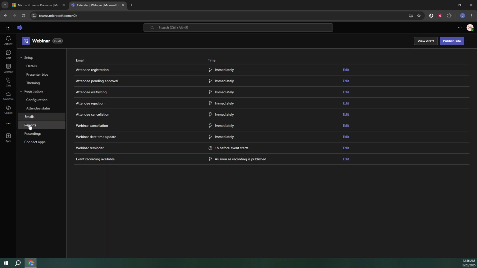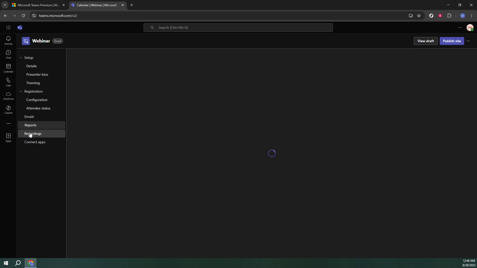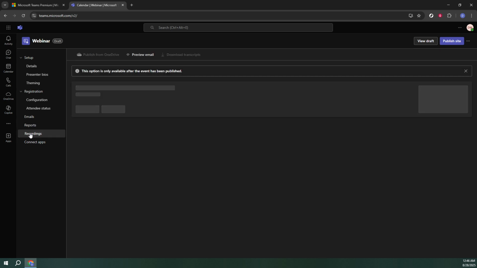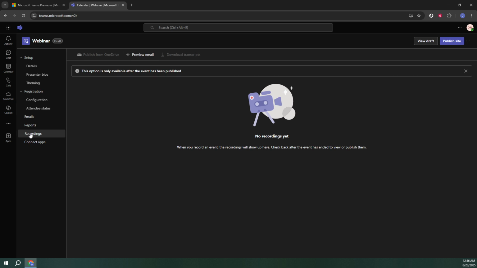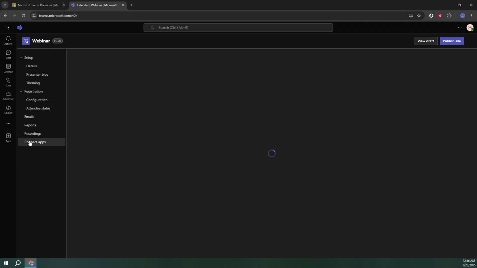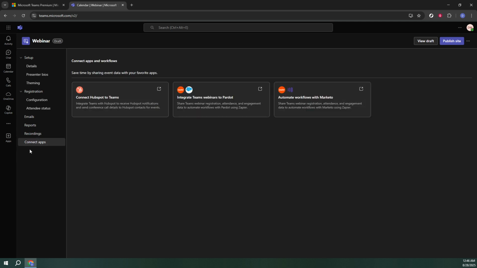Email management and report generation are also essential features. Keep your audience informed through well-timed emails and use the reports to evaluate the event's success. And don't forget about share recordings, a great way to provide post-event value. By allowing access to these recordings, you ensure that your content continues to make an impact. Lastly, manage any connected apps you'll be using during your webinar. These apps can add layers of functionality, making your event more interactive.